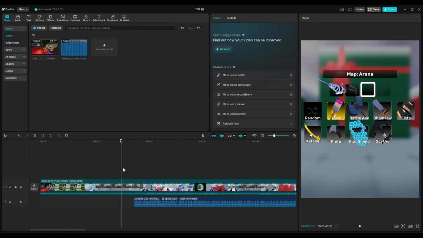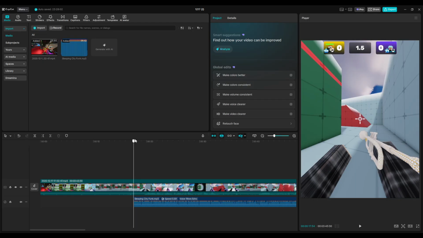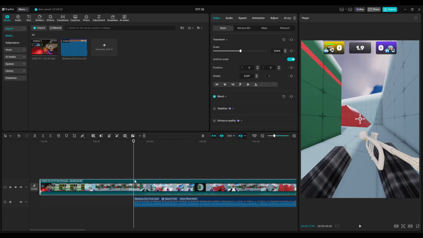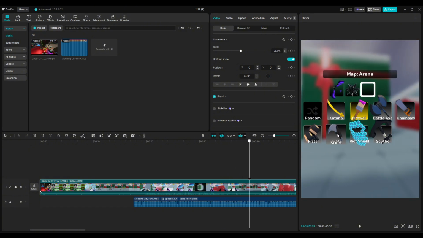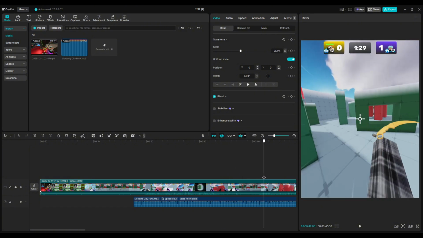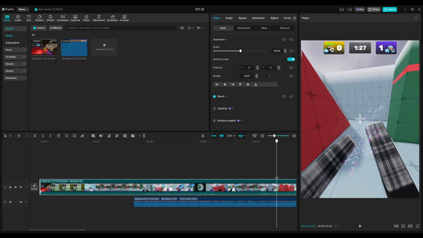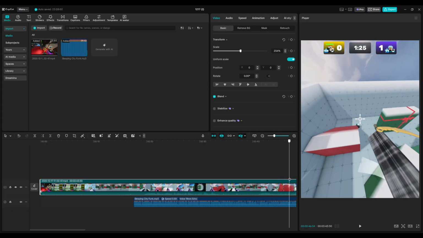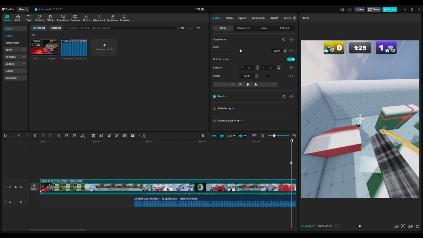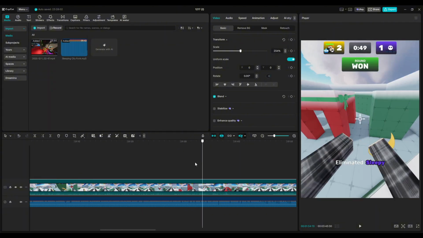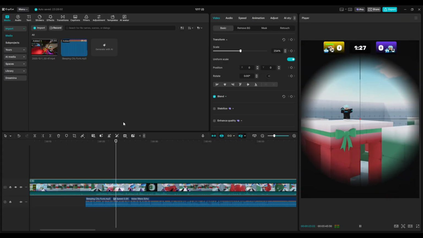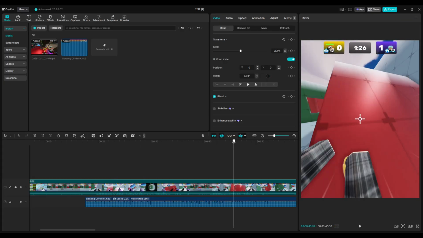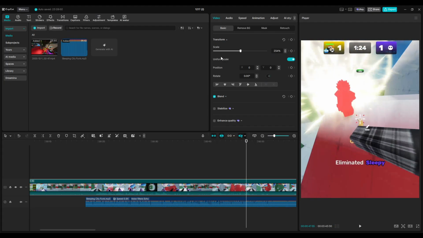All right. Now that you've got your beat drop right here, find your first clip. So I used sniper in this match. It's gonna be a bit easier. So like a sniper. Oh wait, no, I actually use knife here, I think. Yeah. So sniper and knife, they're both the easiest ones to make. So you find your clips. So let me find my clip. My kill is right there.